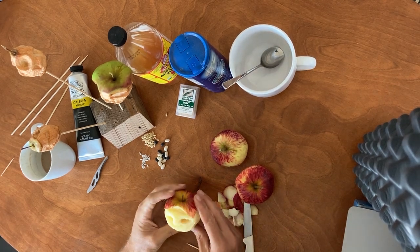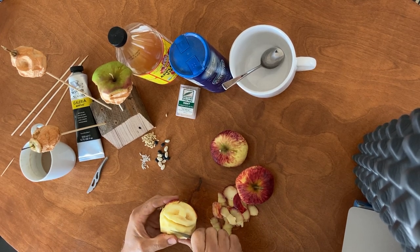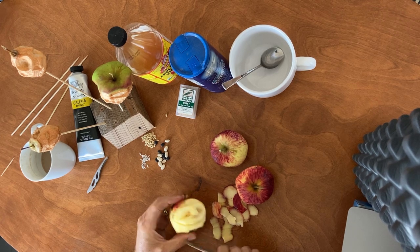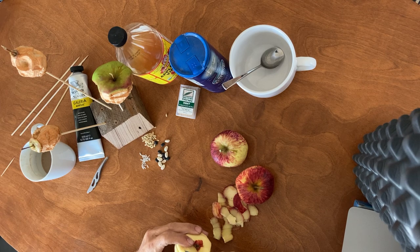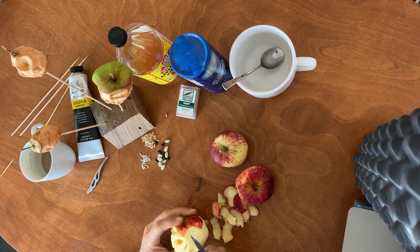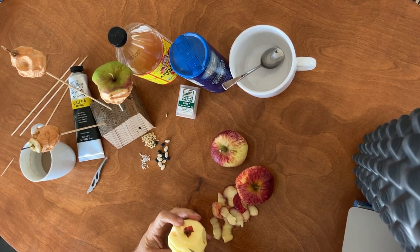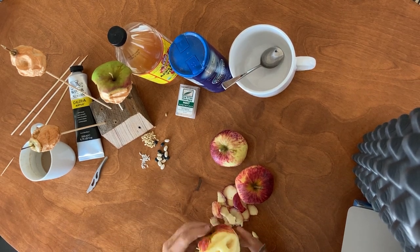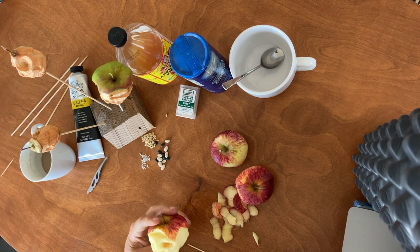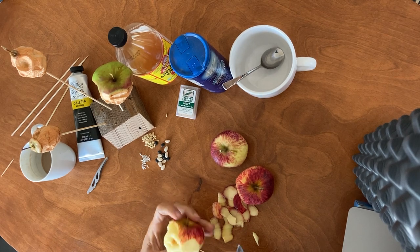Delicious. Okay, now I'm gonna carve around here a little bit more. He doesn't really have a chin line, but whatever, man. It's an apple. I think this apple is just happy to have become something and not just an apple pie. Gets to live on and scare people. I'm gonna try not to break that bottom lip because that came out really cool. I'll pull this around here, and I'll carve this away. I'm just eating it as I go. It's such a good apple. I can't imagine wasting it.